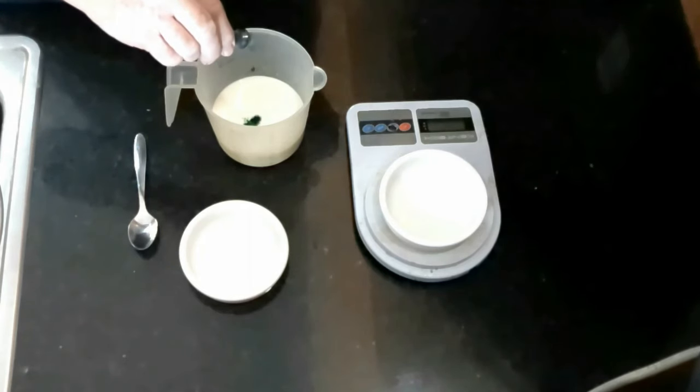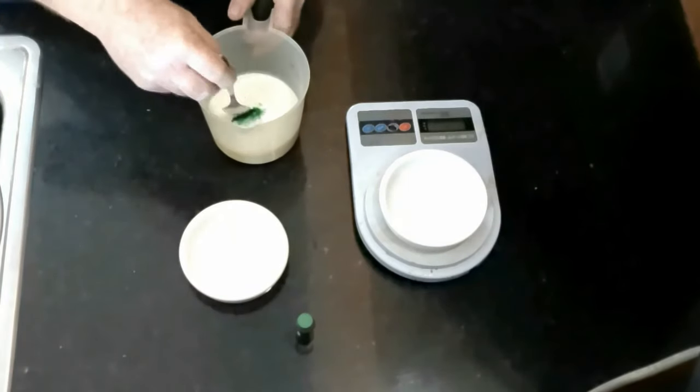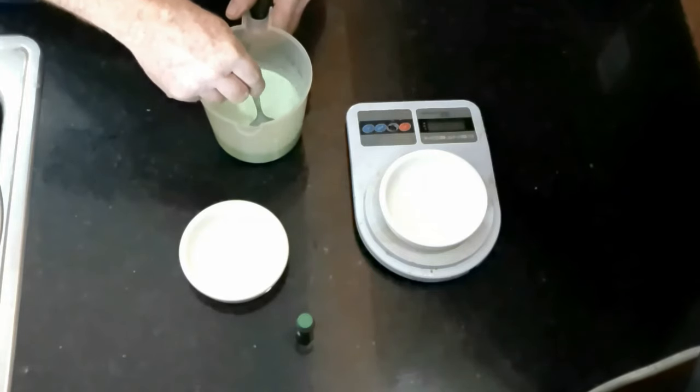And I chose green because it will pair well with my green eggs and ham I'm going to be having later on this morning. That's a joke.